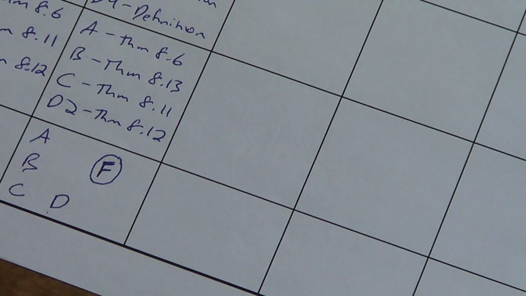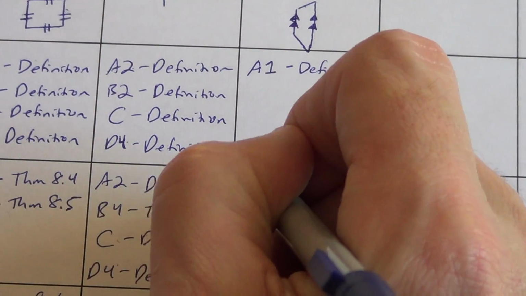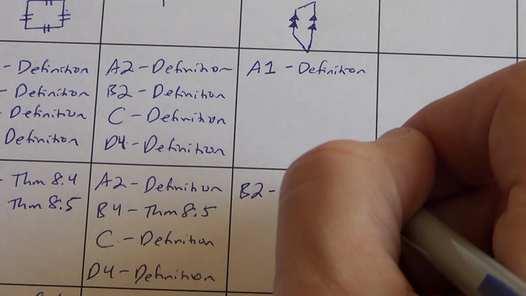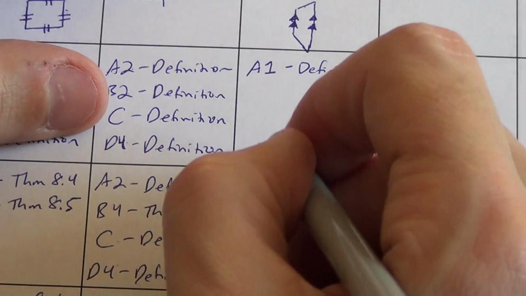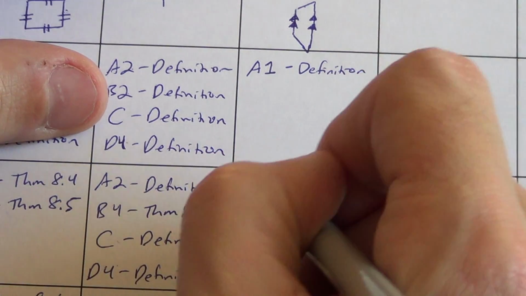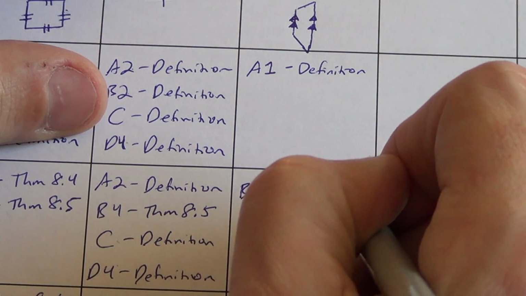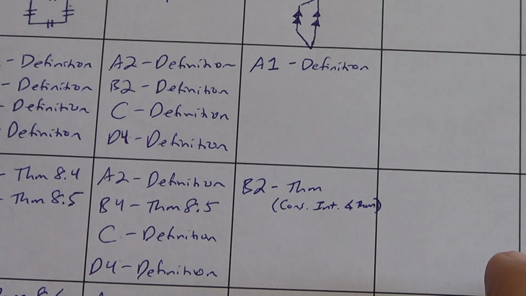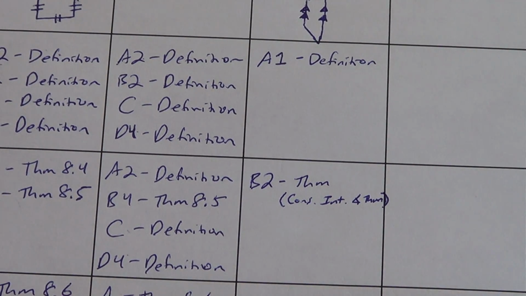So consecutive angles are supplementary. That was letter B, but it's only 2 sets. We're going to go B, 2, and it is a theorem. It's a previous theorem. I don't even remember what chapter it was in. So it's a theorem, and if you want to jot yourself a little note, it's the consecutive interior angle theorem. If you want to actually look it up in your book, that's fine. Figure out what theorem number it is. I don't really care, but I'm not going to let you put theorem numbers in your homework anyways.